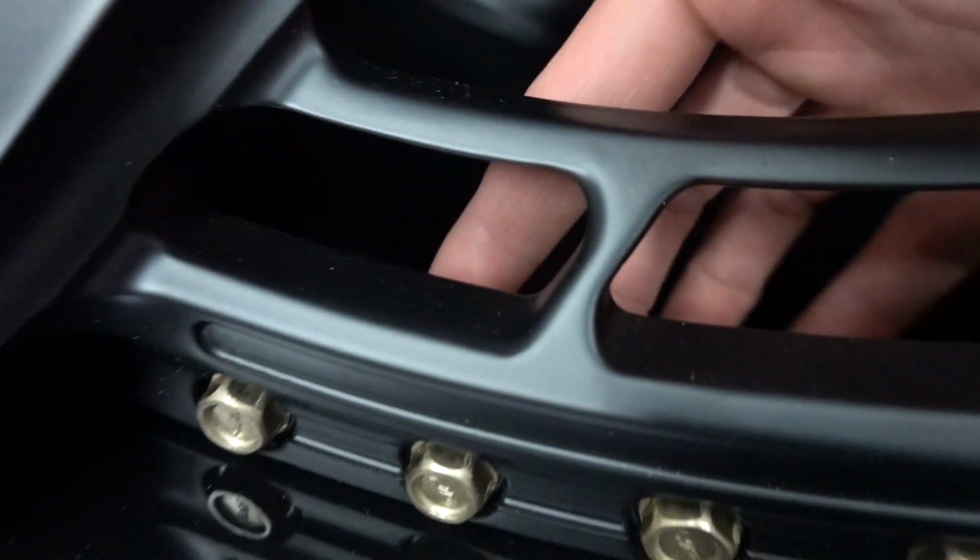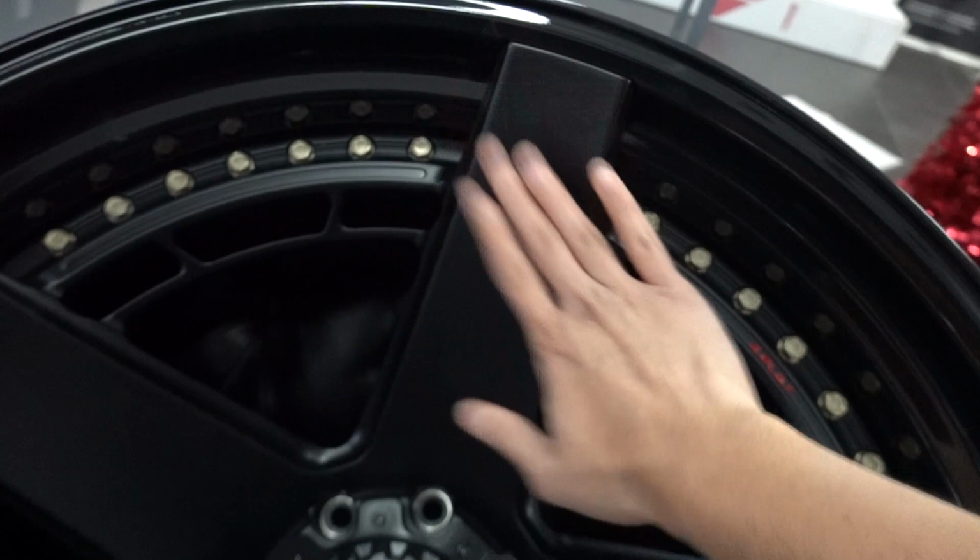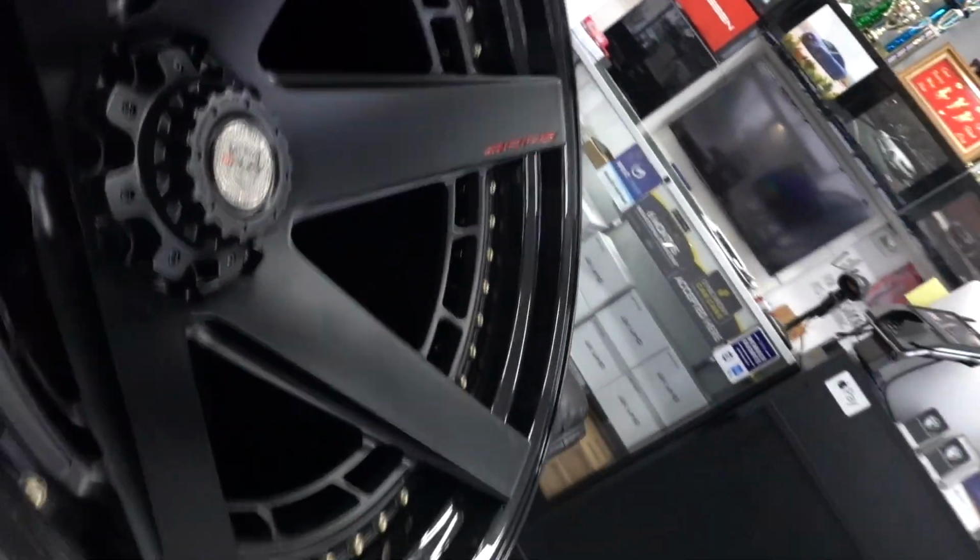The hardware is actually functional because this centerpiece is one piece and this outer barrel is actually the entire barrel, so it must be bolting the centerpiece to the outer barrel. So that's cool. So this is a 2-piece wheel, which makes sense. I mean, look at the concavity of this thing. You guys see? Look at this. Oh my god, it's like a skate ramp.